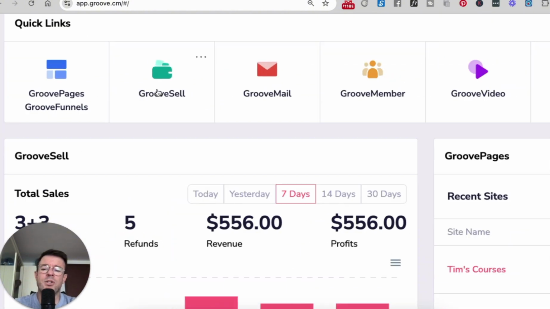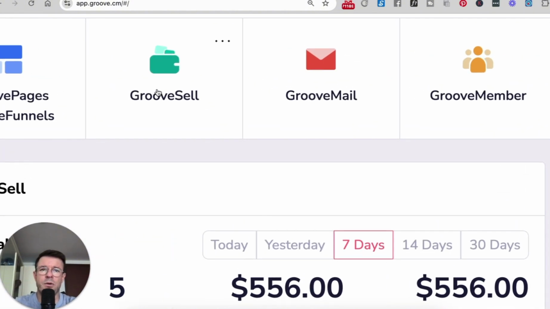And then we go to number 2, which is GrooveSell. So this is really where you're going to be able to set up product funnels. That's what Groove calls it. So if you're selling anything, you need to have a product funnel. Go through the wizards of setting it up with pricing, sales page, thank you page, any fulfillment, that kind of stuff. And then to create your checkout link, discount codes, all that sort of stuff. And then once you get your checkout link, you're going to be able to put that GrooveSell checkout onto one of your pages. They've got really fantastic features like upsells, order bumps, downsells, all of that kind of stuff. So you can set all of that up as you create product funnels in GrooveSell.